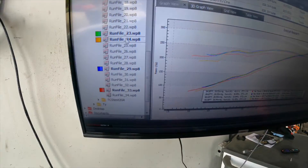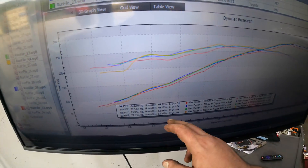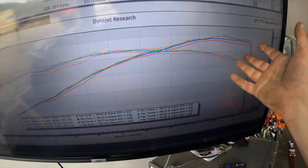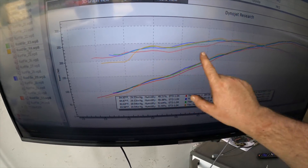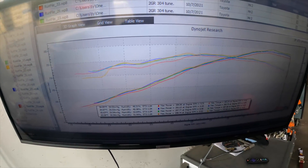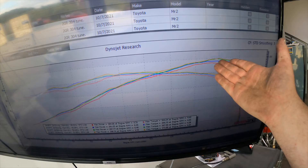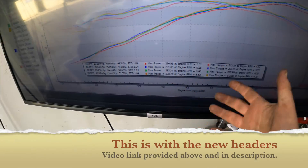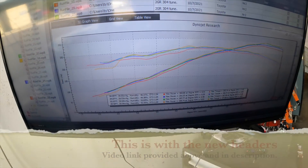With those runs — I did three runs and picked the best one — this gives you a representative idea. With the number three and that connector unplugged it lost a little top end. That's the VIRL disconnect loss. Right around 4400 RPM is where it switches. It's a little ironic because we use the Sienna ECUs — those are the ones I adjust — and if you go to my website and buy it, that's what you're buying right there: 298.74 horsepower. Your horsepower may vary a little bit but that's what's available right now.